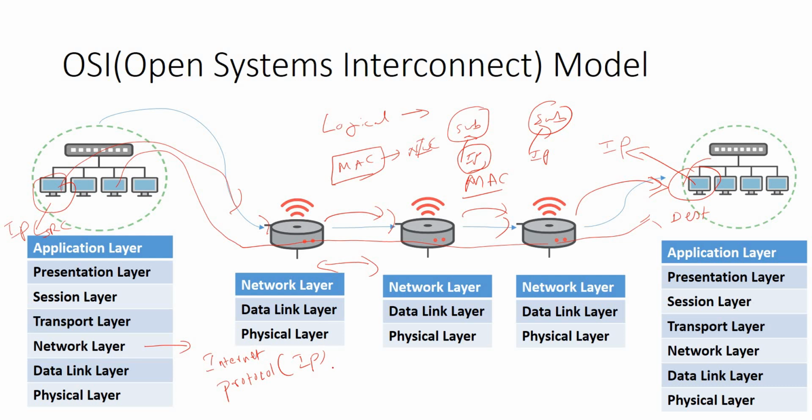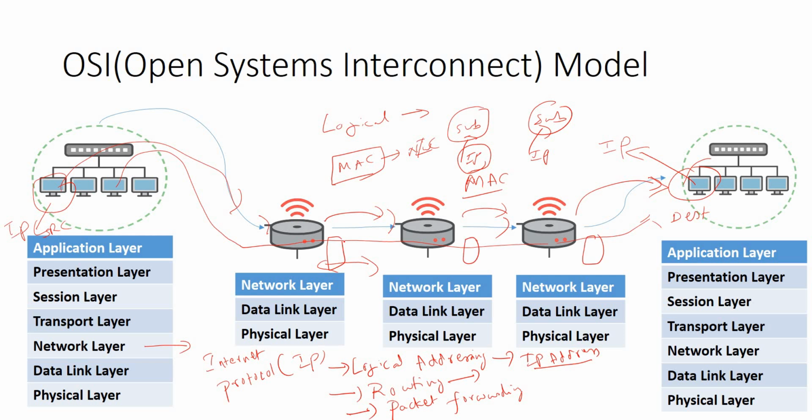So this layer will do three main things. One is logical addressing, second is routing, the third one is packet forwarding. First of all, using this layer, we'll identify the destination by using an IP address. So once the IP address is determined, it will use the routing protocols to identify the best path from source to destination. That will be achieved by maintaining the routing tables. Each routing table will contain the IP address of the next hop. So once the best path is determined, then the data will be forwarded from one node to another.